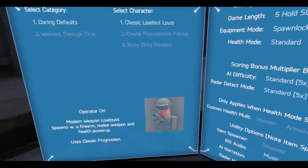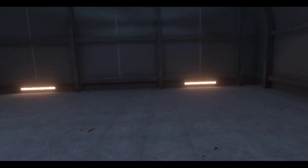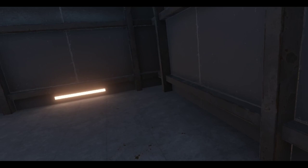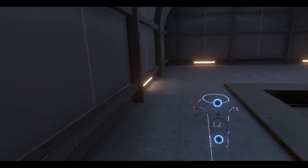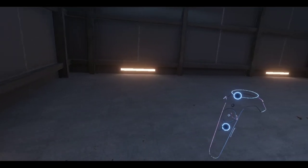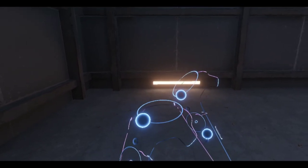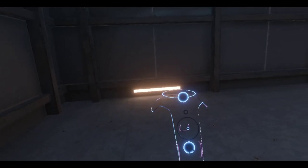So now you can just stand in place and walk by just pointing the controller. You don't have to swing your arms anymore. So I don't know if it should be called Armswinger, but I'm not swinging my arms, see? And now you just move by pointing your controller, by pressing this button right here. You see that button? Right there, this one.